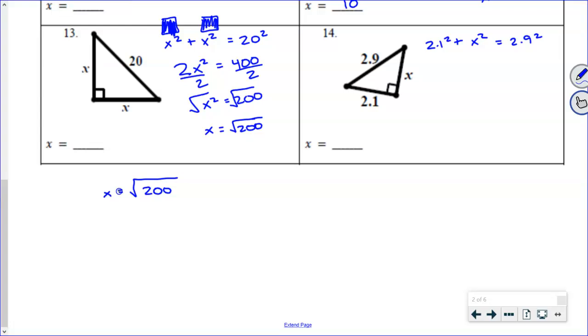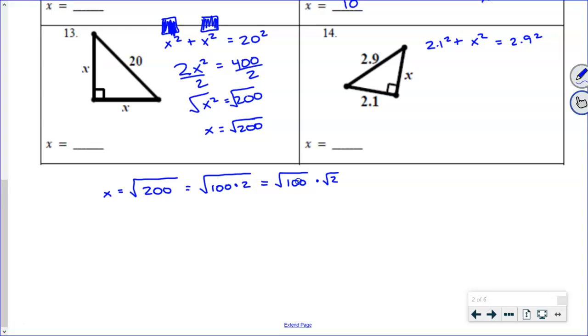Okay, I want to break up 200 into factors, particularly looking for factors that might be perfect squares. What are some numbers that multiply to give me 200? 2 times 100. Again, what's 100 times 2? 200. So do you see how these are the same thing? Now we can break up the multiplication inside of that radical to the square root of 100 times the square root of 2. We're just breaking that up into 2 separate radicals.